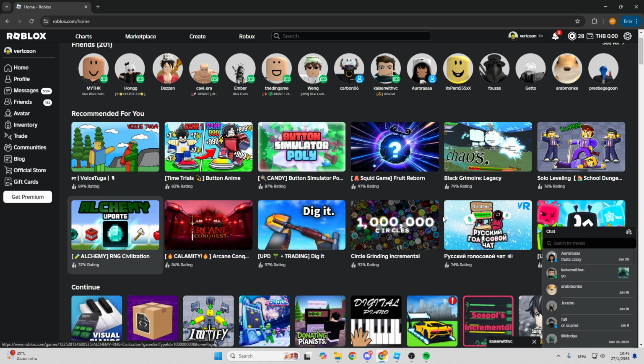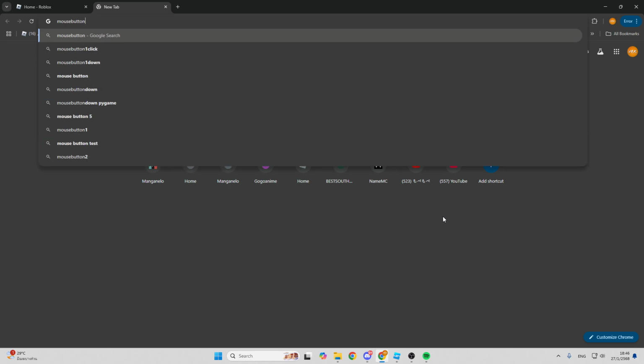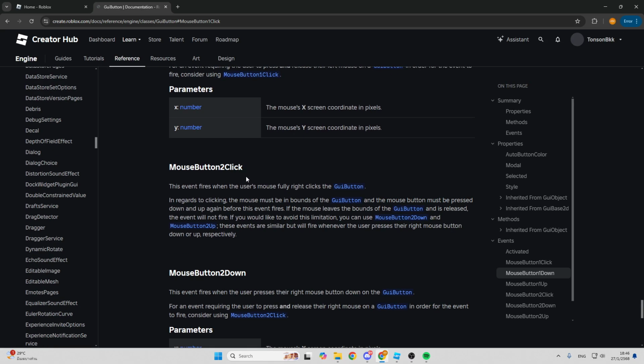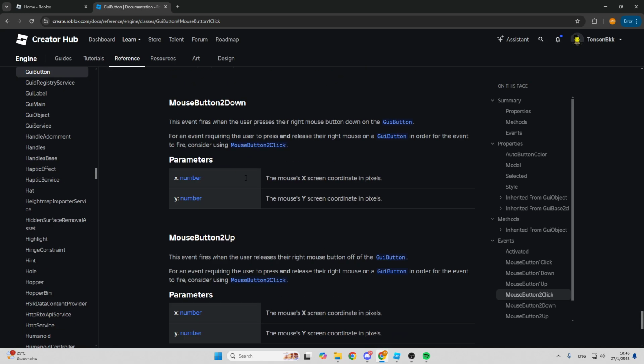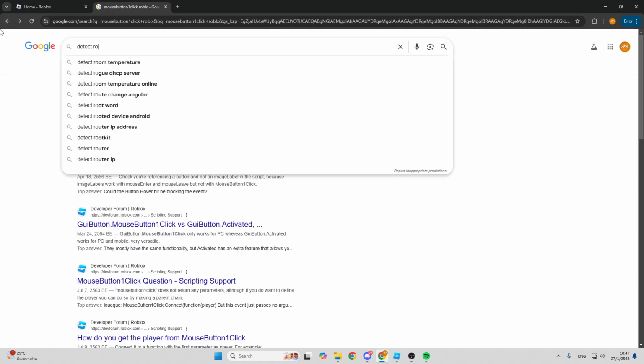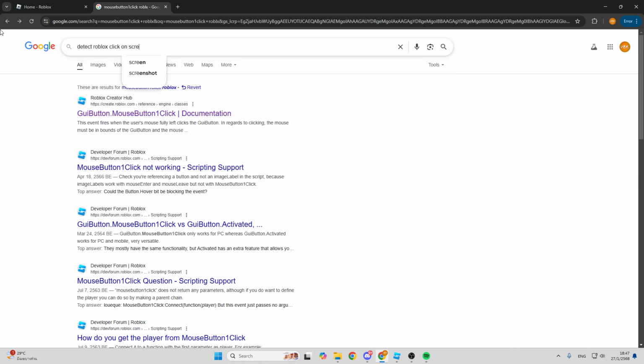I think I might need to use the internet for that. Mouse button one click Roblox. Forgot syntax, you feel me? GUI button. So that's GUI. Detect Roblox click on screen.